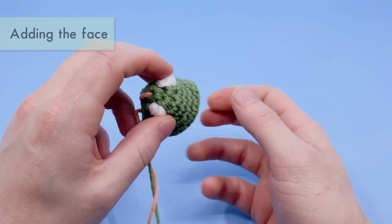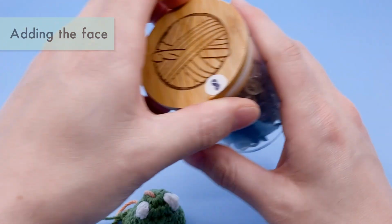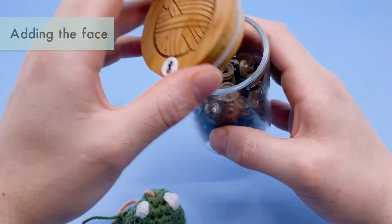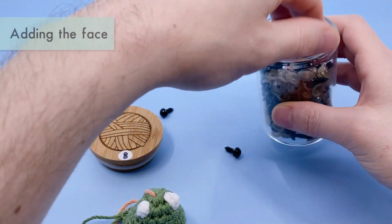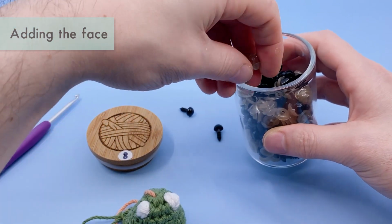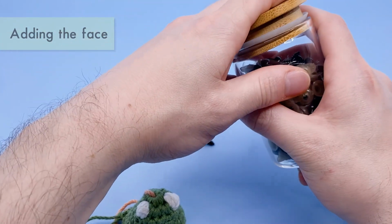Okay, so we're going to start by making the eyes themselves. So let's go ahead and grab our eyes. I'm going to be using 8mm for this pattern. Again, bottle eyes available in the shop now. They're really cool. I'm really proud of them. We even have the little Club Crochet logo on the top there. And I'm just going to be using 2.